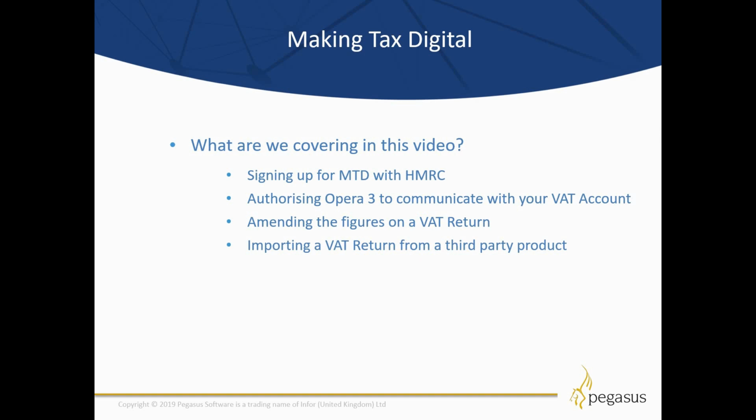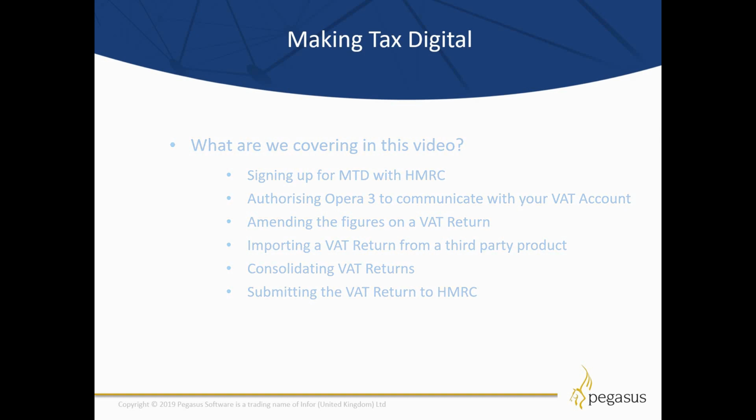If some of those companies have their accounts within different accounting systems, then I'll show you how this can be achieved. Which means that they will not only need to be imported, but they'll also need to be consolidated together before they can be submitted to HMRC. So let me show you how VAT consolidation works within Opera 3. And finally, I'll show you how you can go through and submit that VAT return to HMRC.